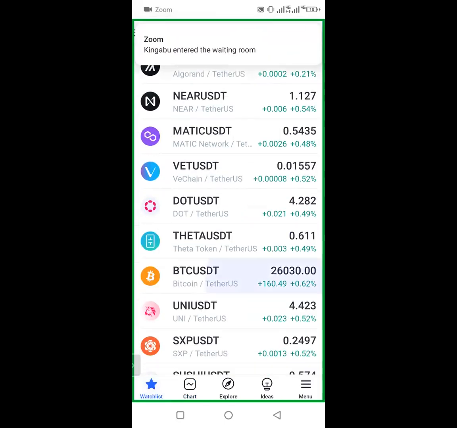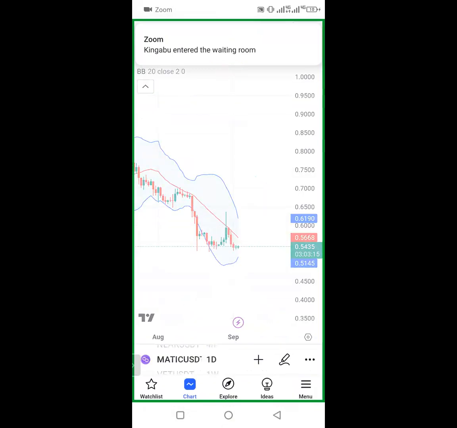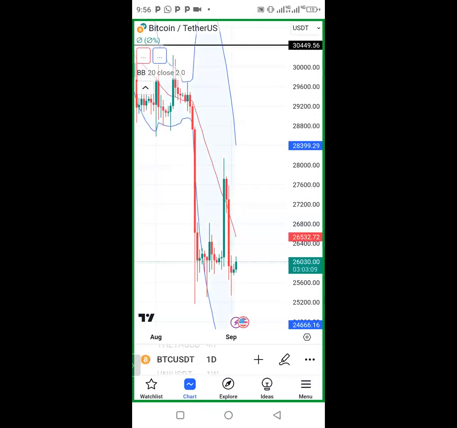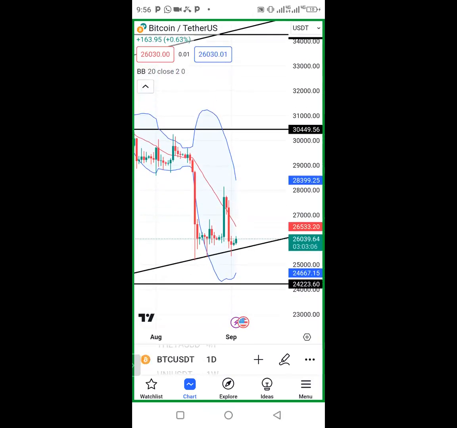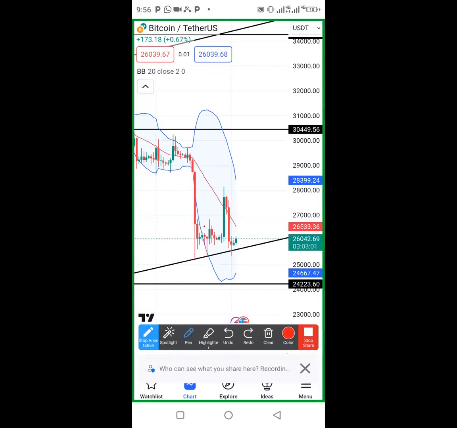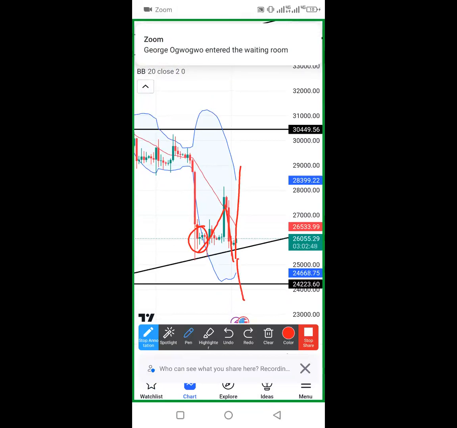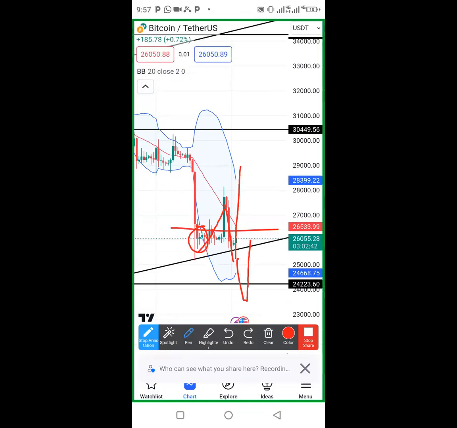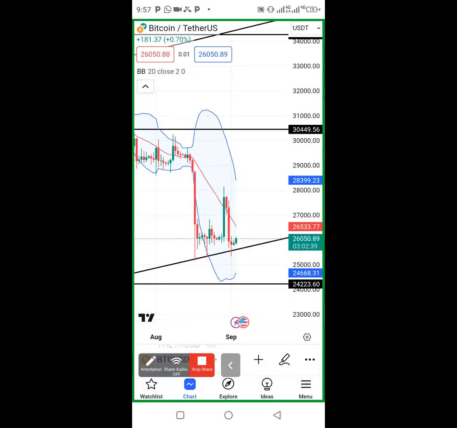Let's check BTC. Now you see BTC, this is BTC on 1 day. This is what I'm talking about. You see it? It has closed outside, went up, and then came down again. The next thing to do is to go up. But sometimes you find that it goes down again, no problem. Even if you see that, just enter and measure to the 20 EMA. In this case, if I want to trade BTC, I will just pick my price range.